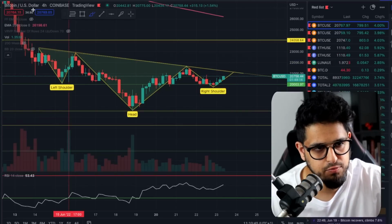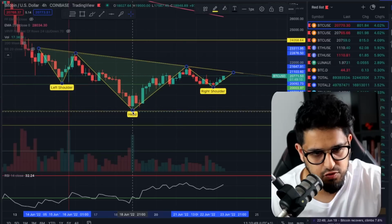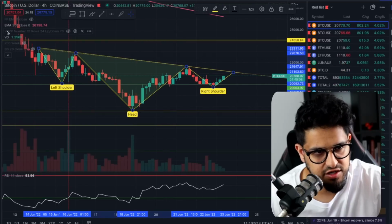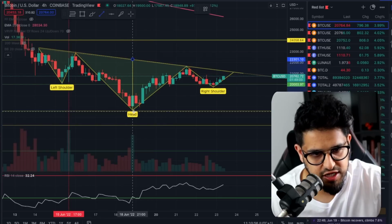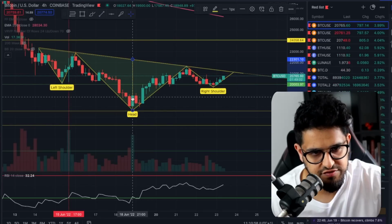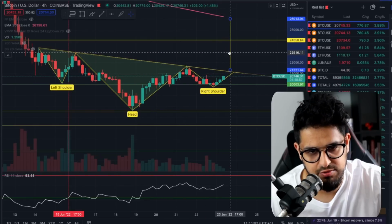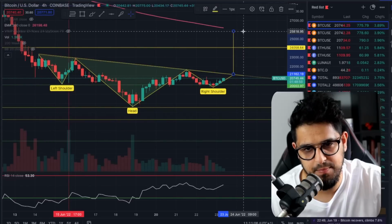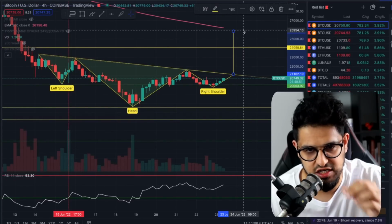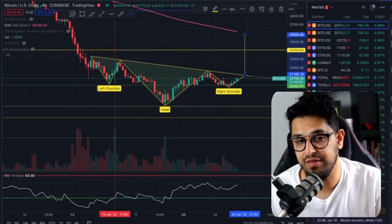Now, what is the technical price target from a pattern like this? Well, the technical price target is to take the measured move all the way to the lows. Let's see if I can get myself a trend line. And what we'll do is we'll take this all the way down to the 17,600 line. We'll take this to the point of the breakout. Let's say we break out at about here. And this move could potentially take us to about 26,000, let's call it. Let's round that out to 26,000. This move could take us here on this technical breakout. Now, that's a quite interesting move.